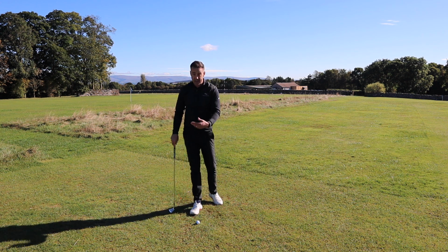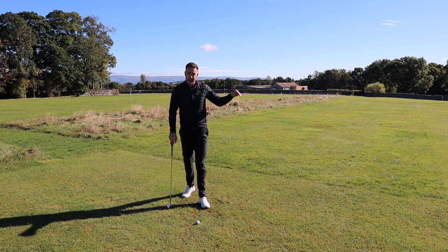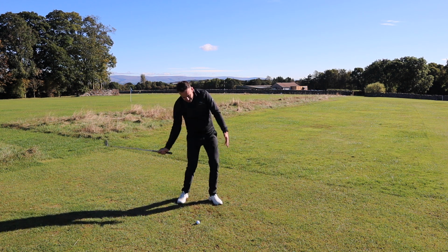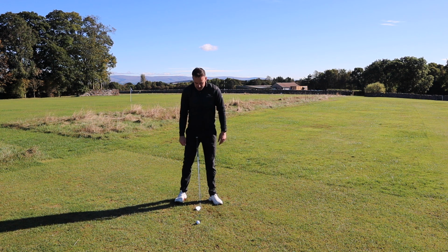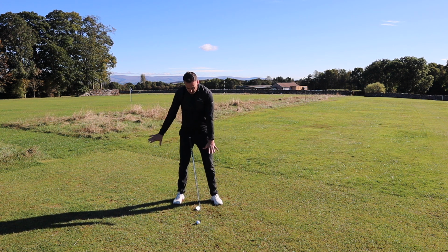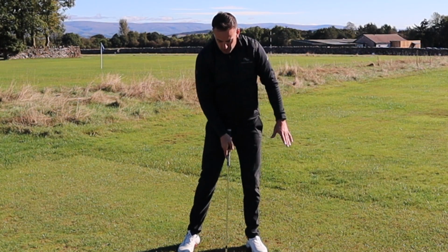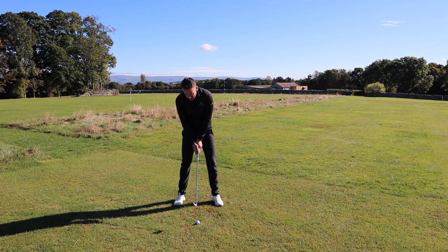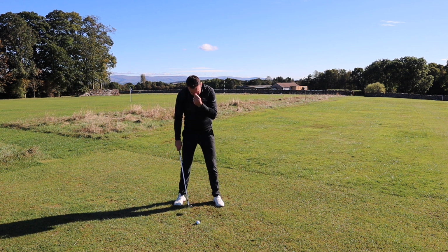If you're suffering with thins and tops, generally you're going to see a lot of the balls going very low to the ground, along the ground even in the worst case scenarios. So the urge to try and lift the golf ball increases, but we know that is the bad thing to do. So we need to understand that we need to get the low point of that circle more across, get it past your golf ball. A few inches past would be ideal in this situation. I've got an 8-iron here, so a mid-iron, so we just need to get it working a little bit past that golf ball.